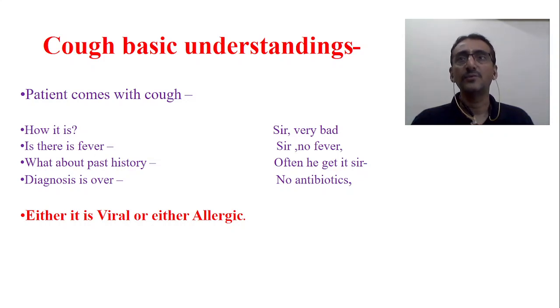Now the diagnosis is over. There is no need of antibiotics for this case. The cause of the cough in this case is either viral or allergic. That's all. Either it is a viral cough or an allergic cough. Now, if it is viral cough or allergic cough, how to differentiate? That we will go to in the next slide.